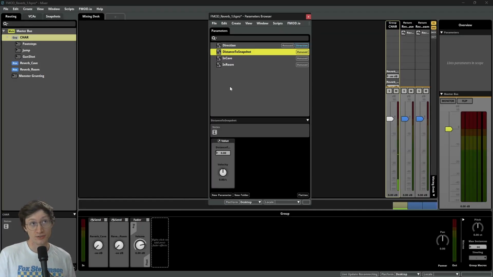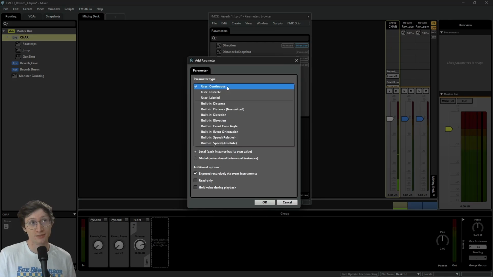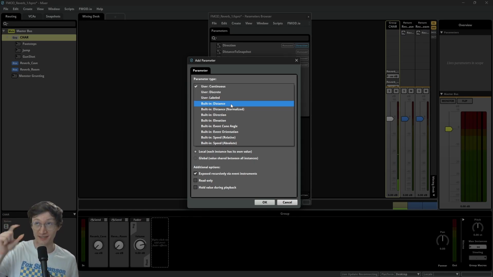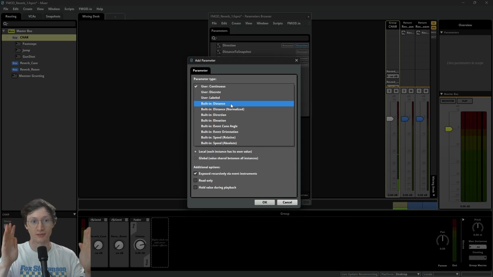As an addition, you might think why we're not using the built-in distance. The problem with that is that the distance is calculating the distance to the point of the snapshot instance itself. And as the snapshot instance is only playing at a specific point inside of our reverb zone, we would have a point inside our reverb zone which we're calculating the distance to. By using that two trigger boxes approach, we're basically calculating the distance to our reverb zone.